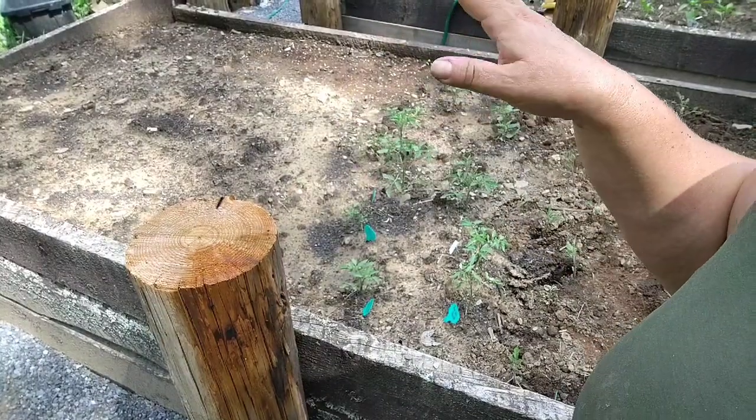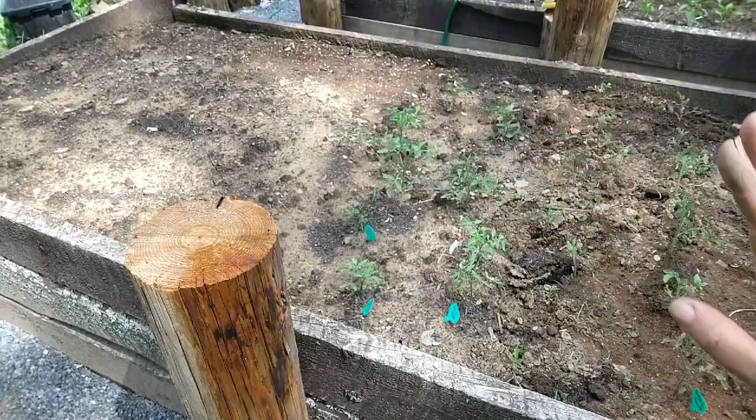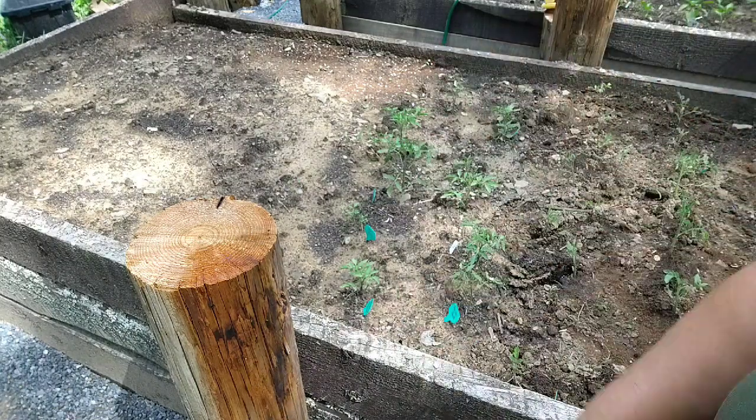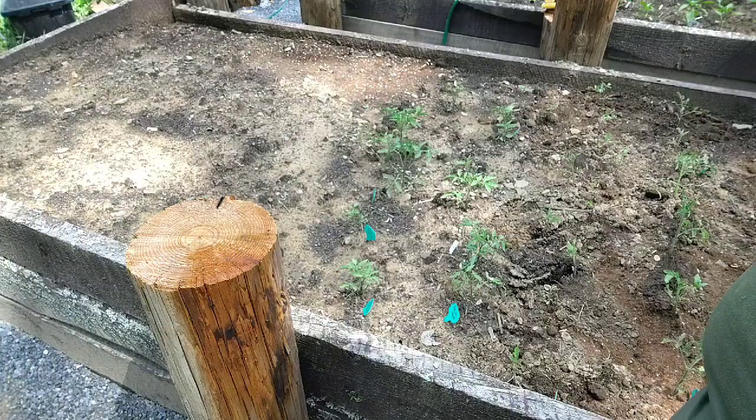sunflower rate, as the reason why I have so many of them is my son is getting married, and hopefully in August we have some fresh cut sunflowers for him, because that's their theme.